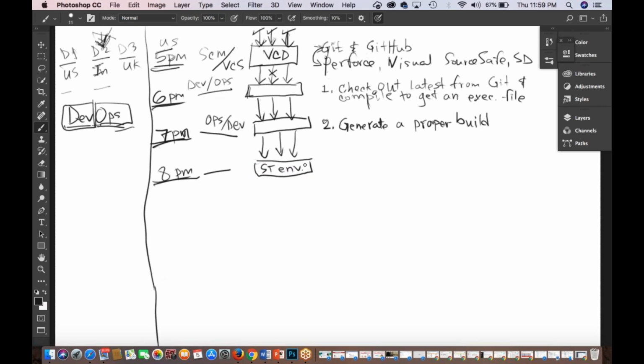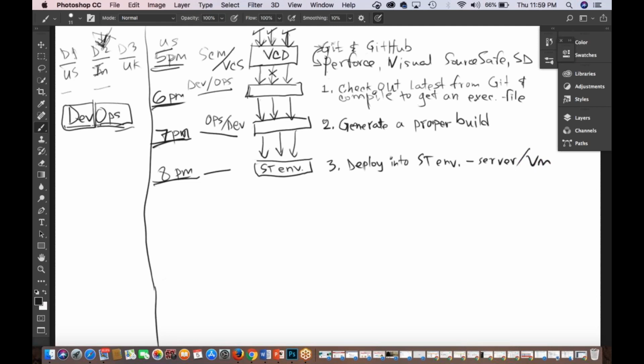Now, why do we do this? We need to deploy the executable files like the JAR files, WAR files, MSI files, and services, and what we do is deploy it into the system environment, and this can ideally be a server, or a virtual machine in the cloud.